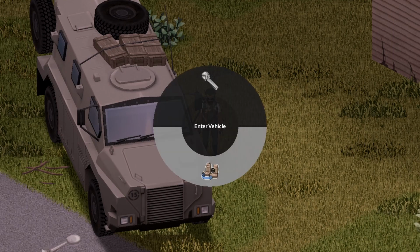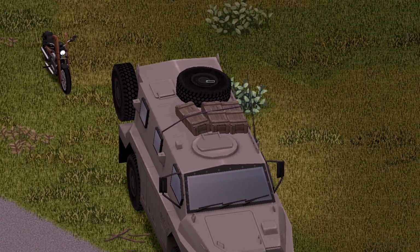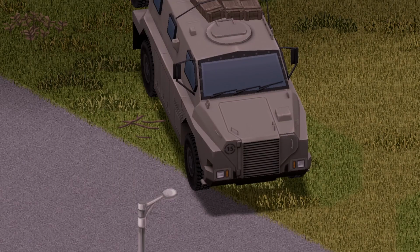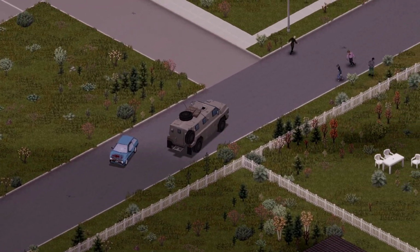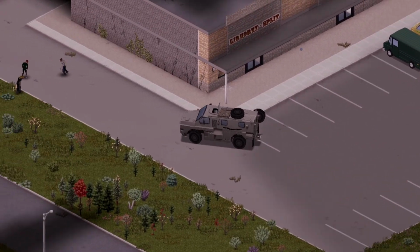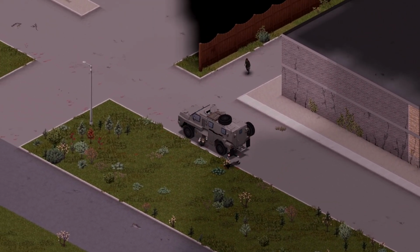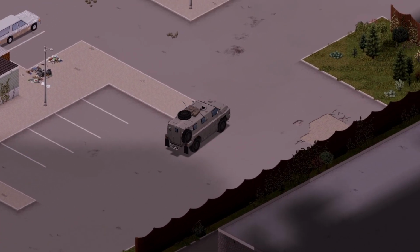Alright, boys, you know what comes next. I'm excited to get into this thing, check it out. So let's hop in the front seat. Let's put these buns in the seat and get this thing started. Here we go, boys. Oh yeah, let's go. There are some extra details that I want to point out to you guys, and that is the side storages can be removed and or replaced with other items. They can also carry a generator or a spare tire as well. The roof rack can hold additional storage and a spare tire, so that's pretty cool.